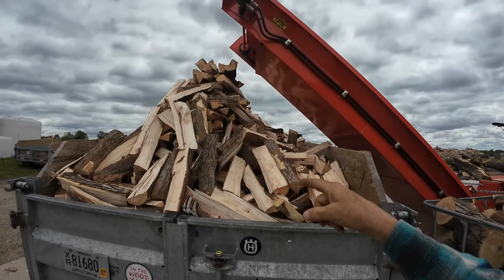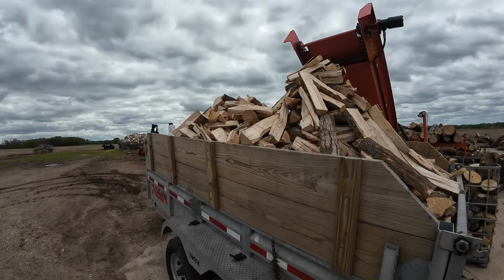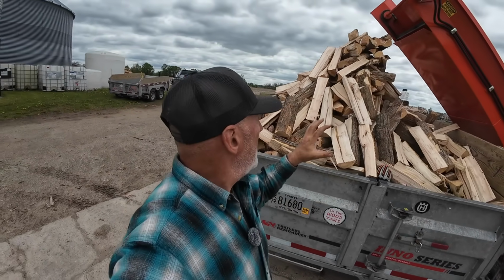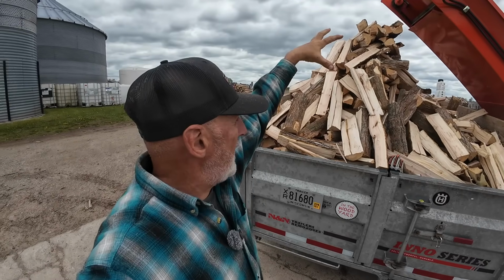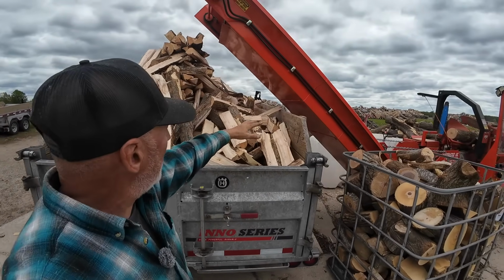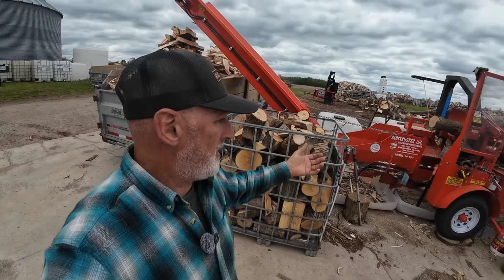Look at that. There's a load of wood and then some. So yeah, I moved the trailer just once, but I went in with the grapple. What I do is I stick the grapple and I kind of spread it out so it fills the sides in, and then I kind of go into it, I grab it, and it kind of flattens it out, fills all the voids in the sides, and I am able to get more wood in. When I'm by myself, I like to do that because it allows me to keep cutting.